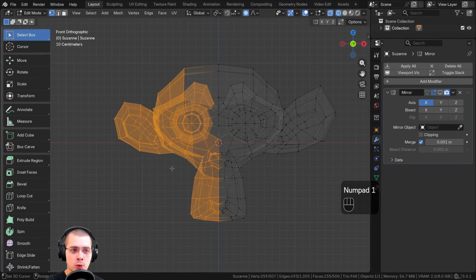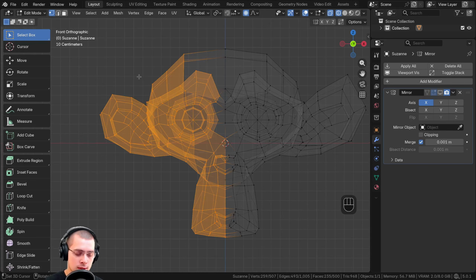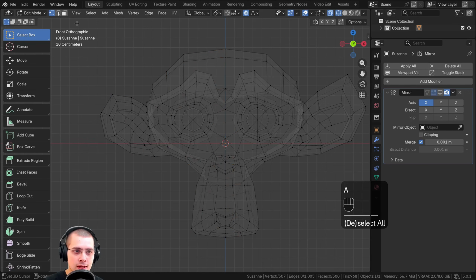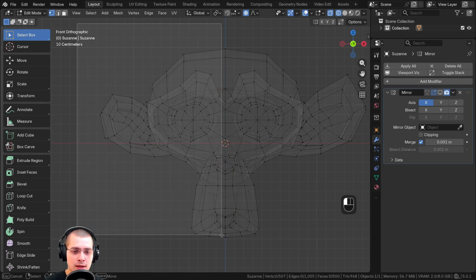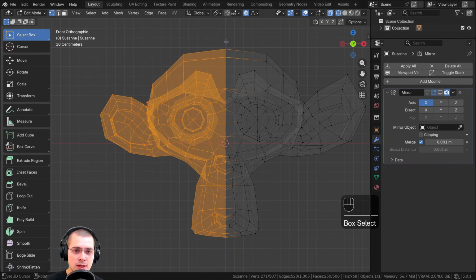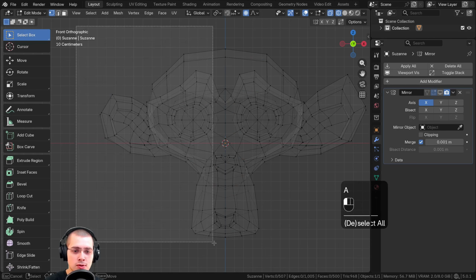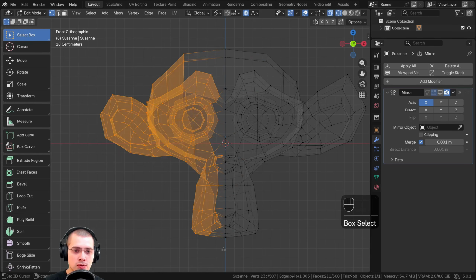So this way it'll go into the orthographic perspective, and so it's a lot easier to see the mesh, and so we can do more precise modeling. So I'll hit A to deselect everything, and then I can just click and drag to select half of the mesh. Now I don't want to select over half the mesh, I just want to select this much because I don't want to select the center bits because we don't want to delete that. So I'll just click and drag to select that much right there.